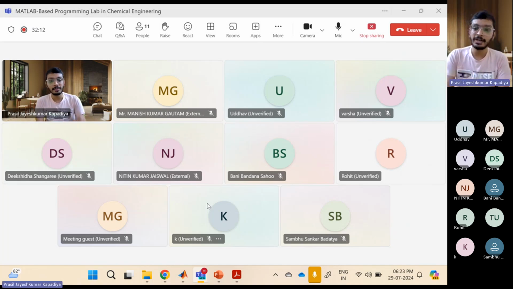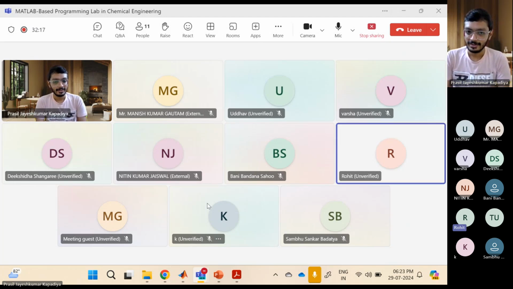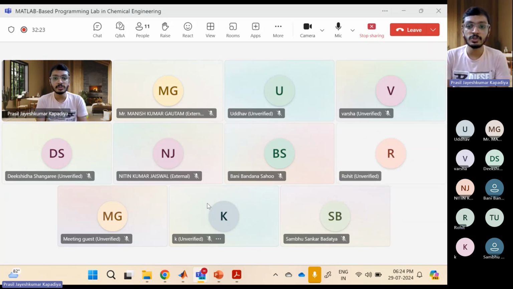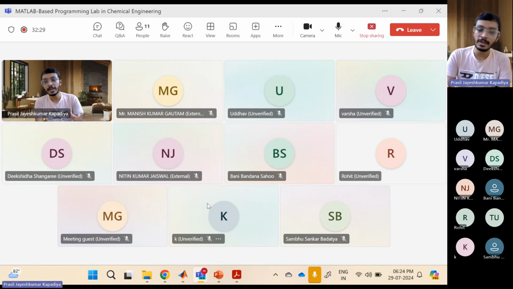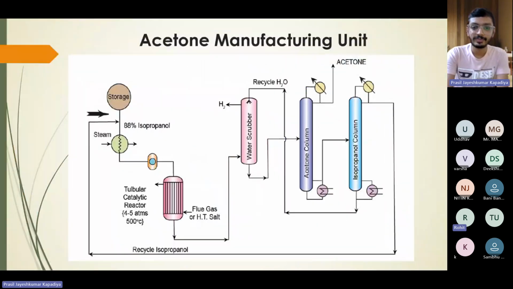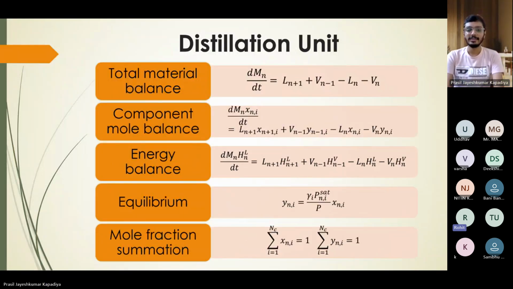So what is Aspen actually doing? Is it doing some magic, where I write something and it gives me answers? It is actually using chemical engineering principles and formulas to solve. What are the actual principles? If I am going for distillation, a mathematical model of the distillation column is available. I will show you, then it will be more clear. Someone says it uses the McCabe-Thiele method to calculate the number of theoretical stages, to calculate the number of trays. Okay, but here I am talking about modeling of a distillation column.